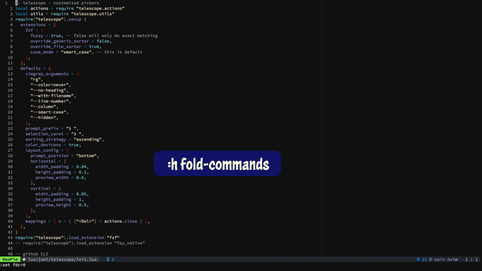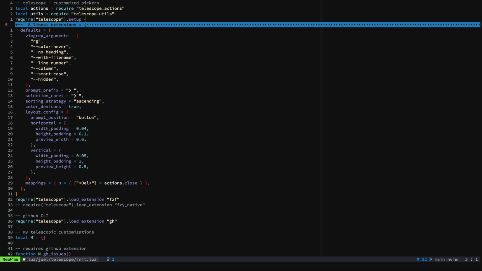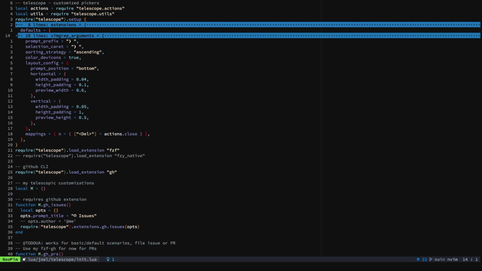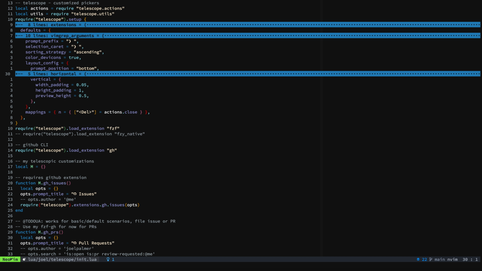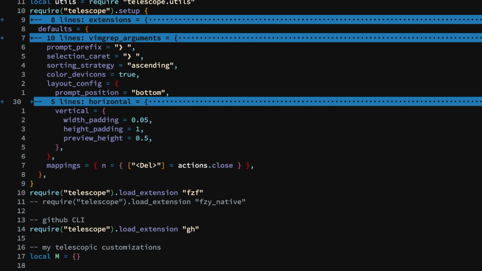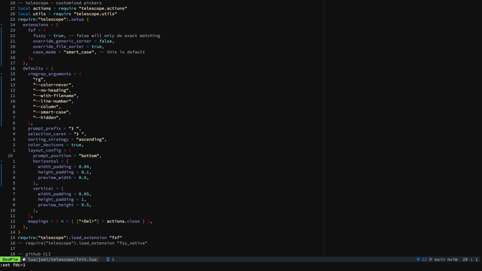But what we'll do here is we'll create some folds so that we can see what this looks like. I'm just going to take this little piece here and I'm just going to create a fold. I'll create a fold here. We'll go down here, create a fold. So now if I set my fold column to 1, you see these little pluses show up. That gives you an indication that the folds are there when, let's say, you open up all your folds. Now you can see that the folds are all over there.